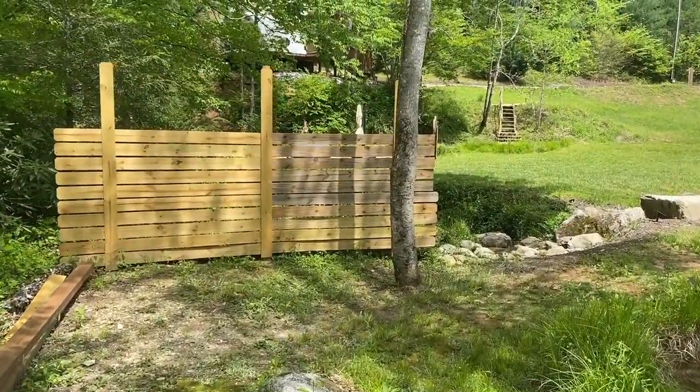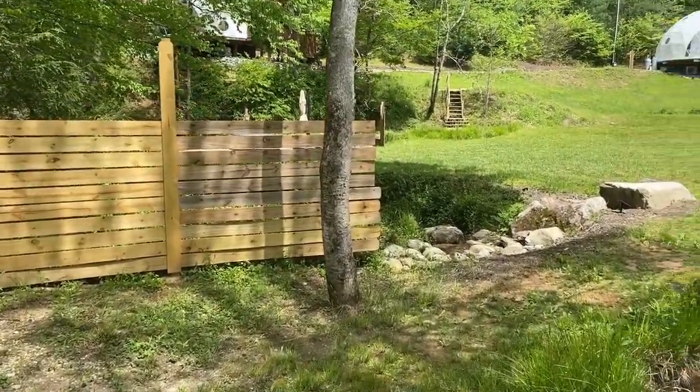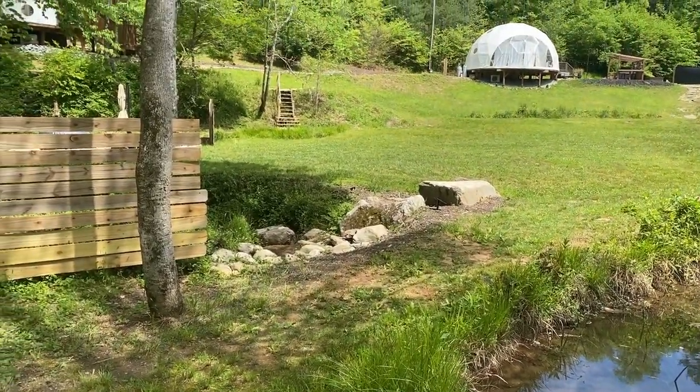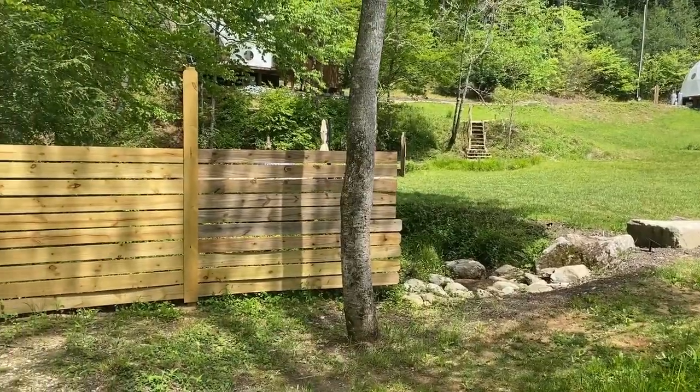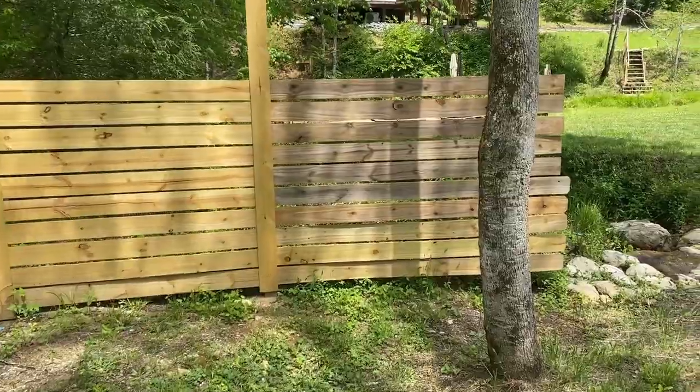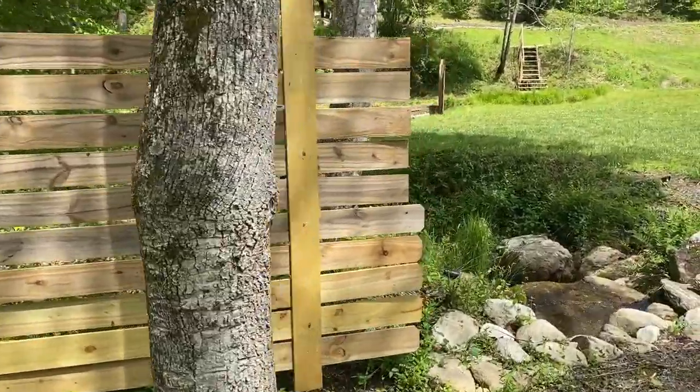But this place is super cool and we feel really grateful to have it. It's still kind of raw in a lot of ways. There's so many things we want to do, but man, when we first saw it, we thought this could be awesome. And I tell you what, if that dude would paint his fence, this place could be really something.